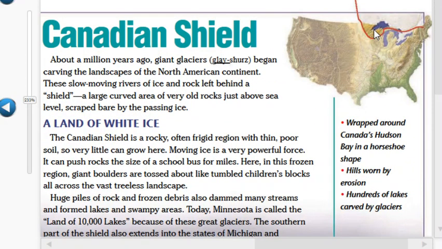One thing I do want to note is when we go into the waterways, and then in colonization, we are going to talk about just how important these Great Lakes are. History will be very different if these things did not exist.